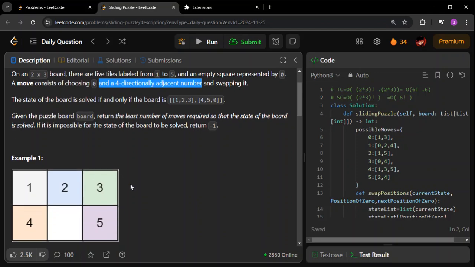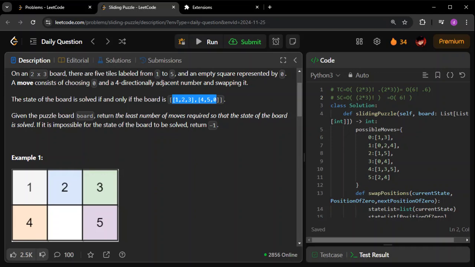And after swapping, we have to keep swapping the way you want, but after that you have to get to this stage. If you get to this stage, that means you have reached a solved state. But the idea here is, you may have to do a certain number of swaps to reach this particular stage, that we will see now. Those number of swaps are going to be our answer.